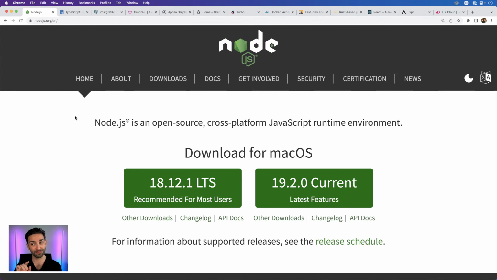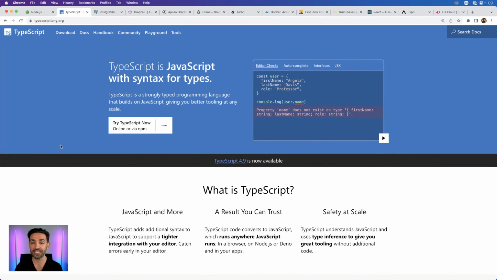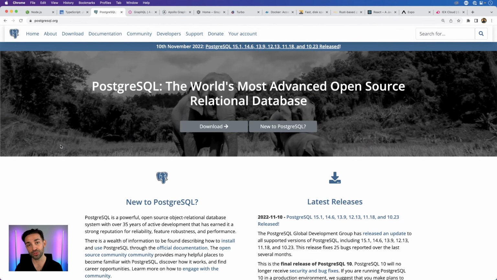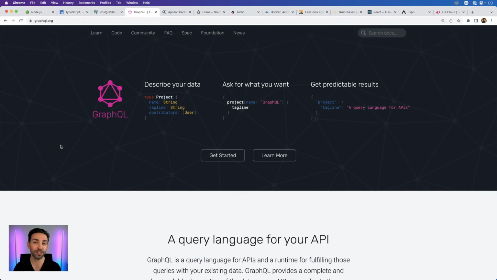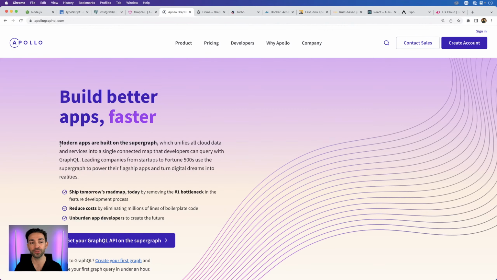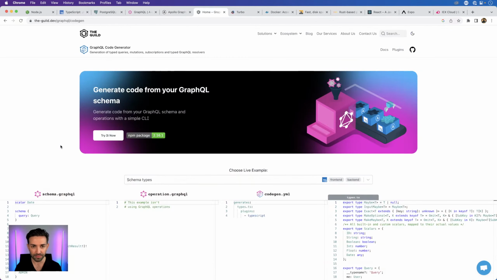So what technology would be involved in this app? Now, this is not what we're doing just today. This is a lot. This is what's coming in this series. Of course we'll be building this on top of Node.js using the TypeScript language. We'll be using Postgres for our database. To communicate between the front end and back end, we'll use GraphQL. And specifically, we'll be using Apollo GraphQL on both the server side and the client side.